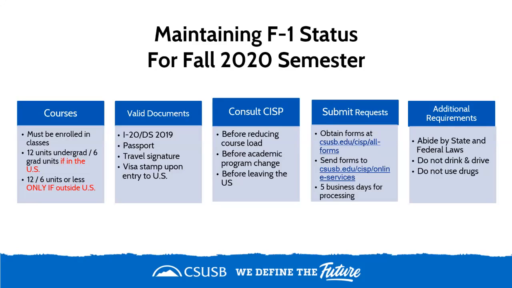Some additional requirements in maintaining your F1 status: abide by state and federal laws. One of the most important is to not drink and drive. Just like U.S. citizens, international students can get what's called a DUI, driving under the influence, and will have their license revoked and maybe even their immigration status.